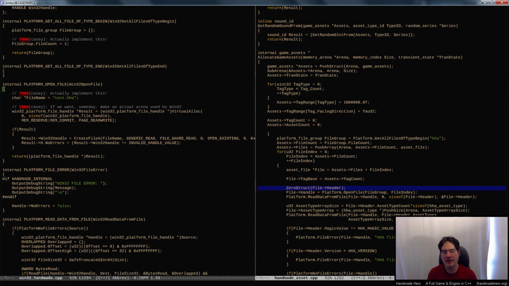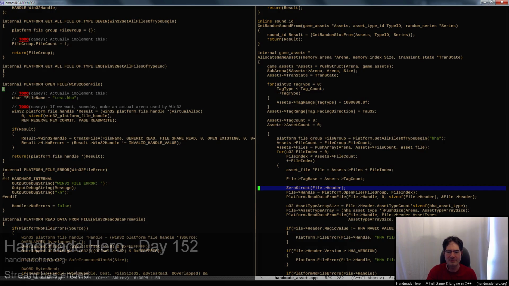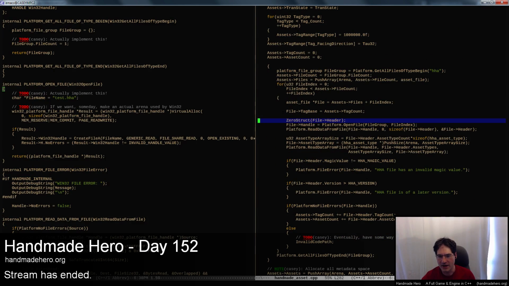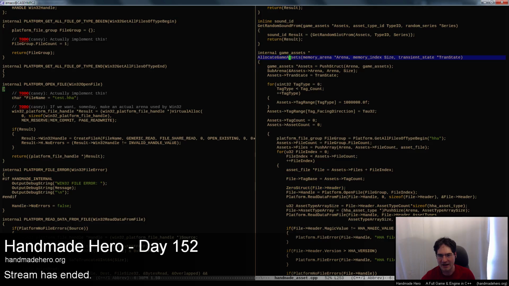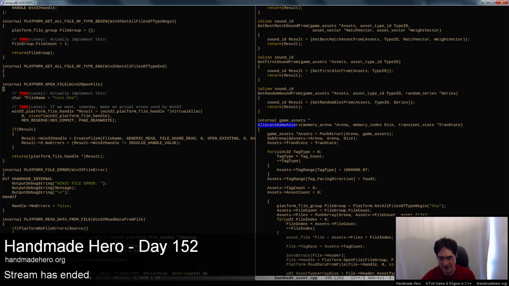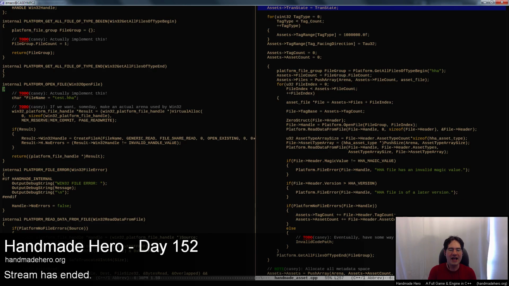So a couple questions. How did I know that side of the code was the API and not this side, right? Well, the reason is: which one will get reused? Which one is like a new little language that we're defining that people who want to do something will use again? No one's going to use this again. It's a piece of code that's entirely self-contained inside this allocate game assets thing. It's not an API. It's a whole list of things we're doing to put ourselves into a correct position. So we know this isn't an API. The API was this function, and we've already got it. The other side is the thing that we might use multiple times. Any time we need to read a file, we need this API to work, right?